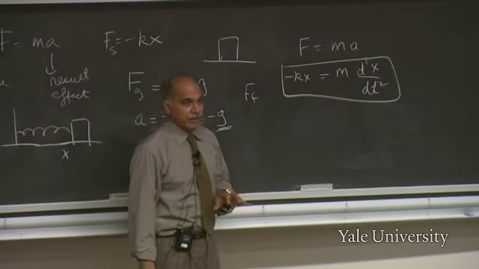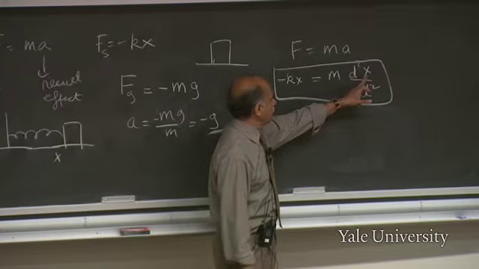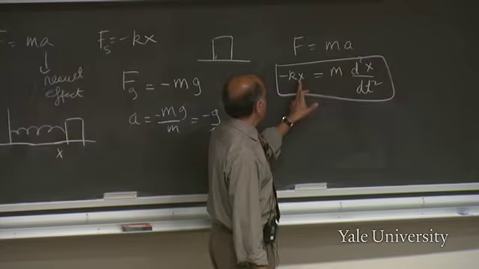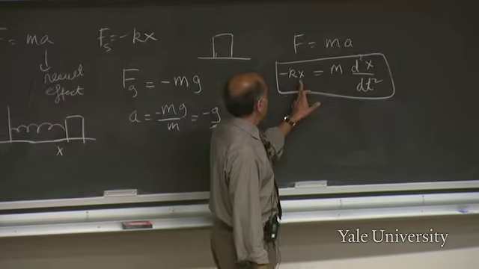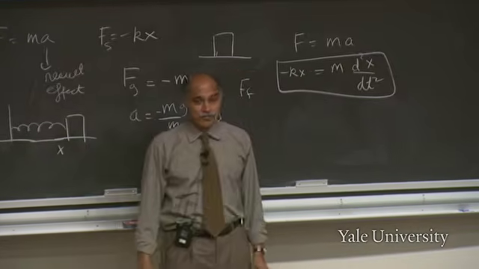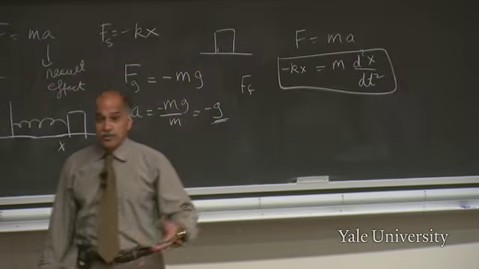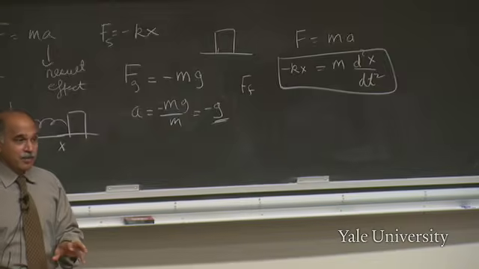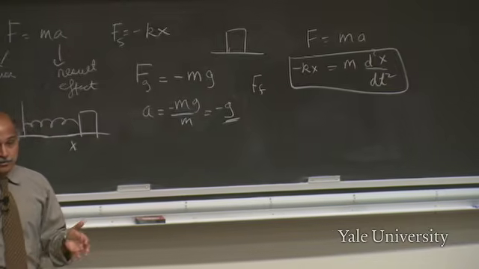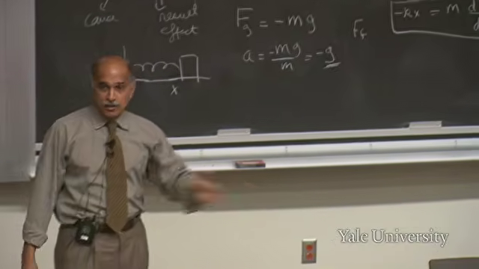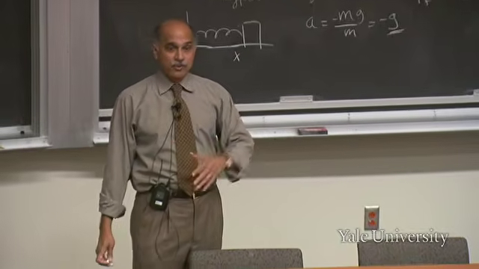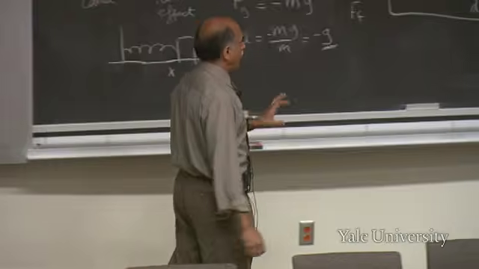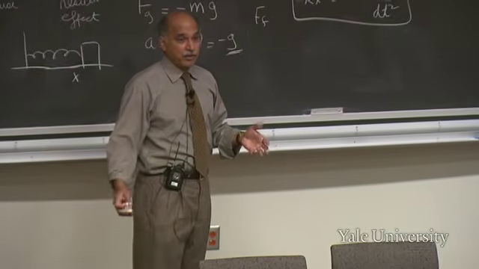Mathematically complete problem is that you can find the function x of t by saying that the second derivative of the function is equal to minus k over m times the function. Then you go to the math department and say, please tell me what's the answer to this equation. We don't have to worry about how you solve it, but it's a problem in mathematics, and the answer will be, surprise, it's going to be oscillating back and forth, and that'll come out of the wash. But this is how you formulate problems. You can formulate another problem.